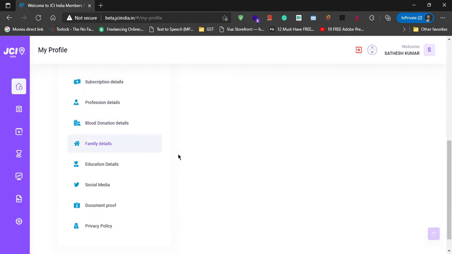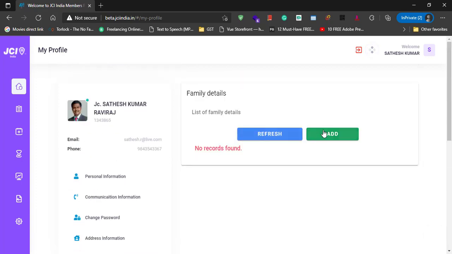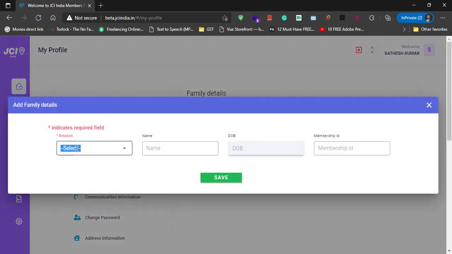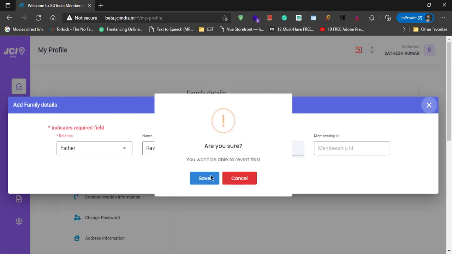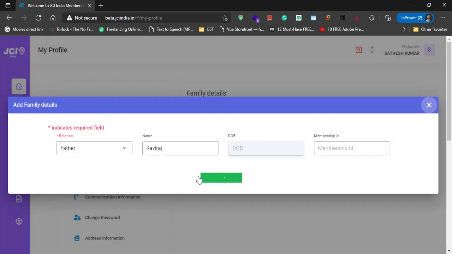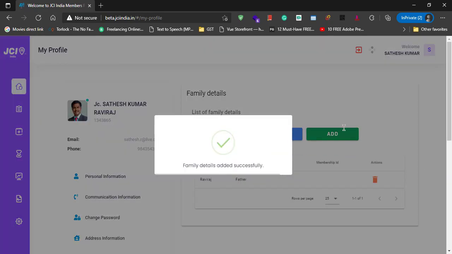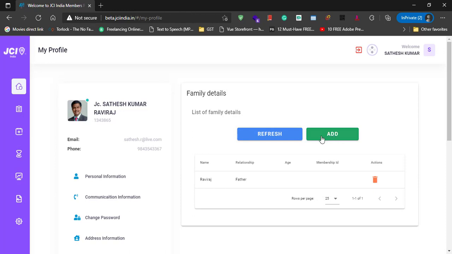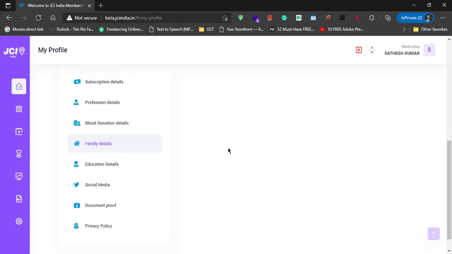The next tab contains your family details. Over here, when you click on add, you can add your family members' information right here. It's completely optional. So I'm going to go ahead and add my data. Likewise, you can continue to add multiple data using the add button.